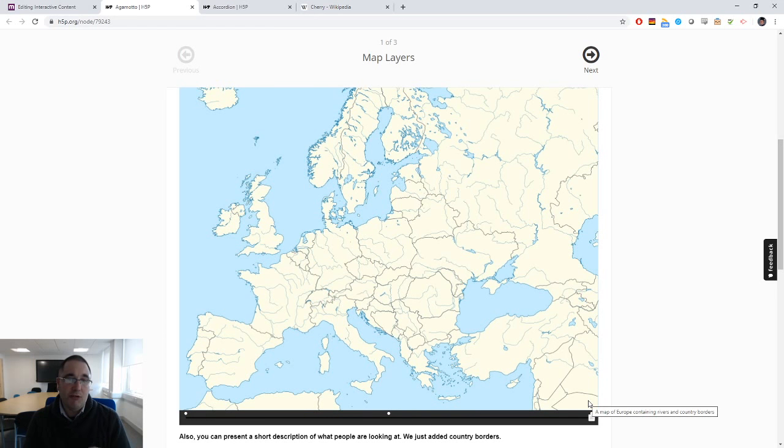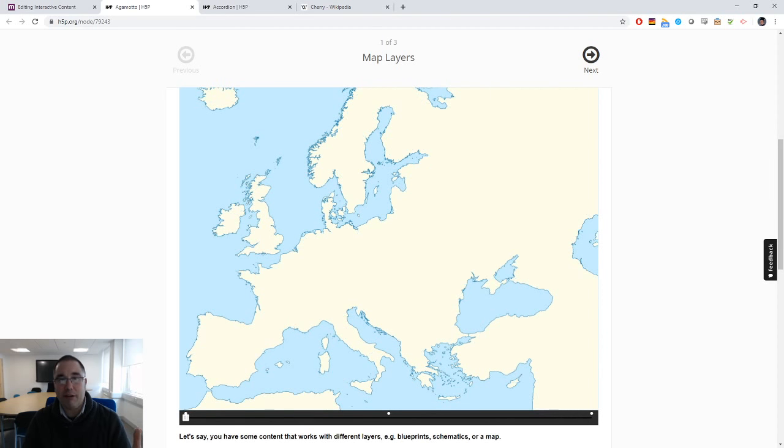Now this would have been 3 images that have been uploaded into H5P, and they are separate, so it needs 3 different images, one with the rivers on, one with the rivers and the borders on, and one with none of them on. But as you drag them, as long as the background image matches and ties together and is the same resolution, it looks like it all just seamlessly overlays.